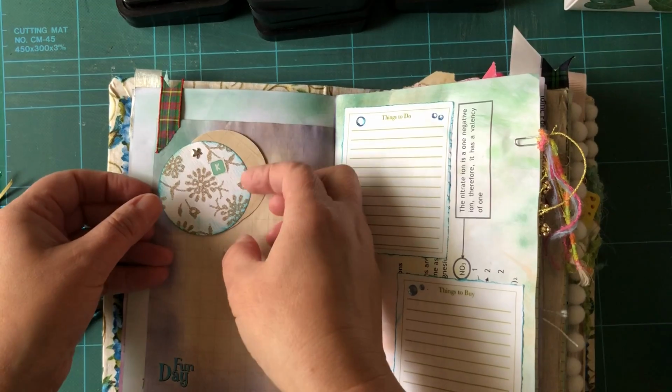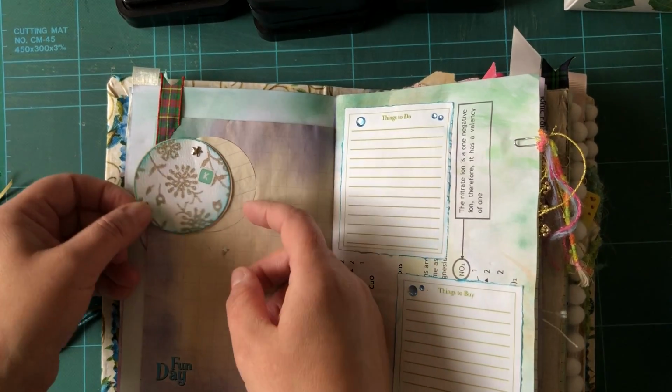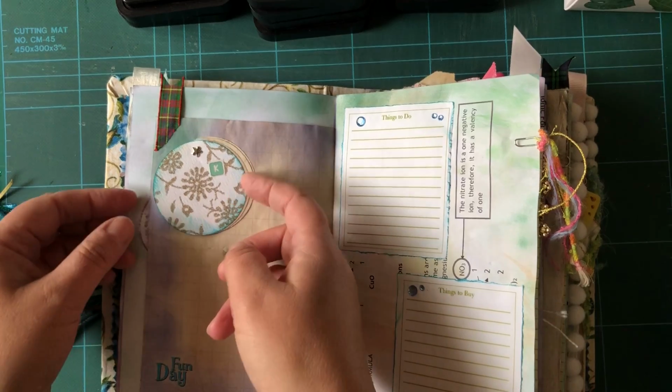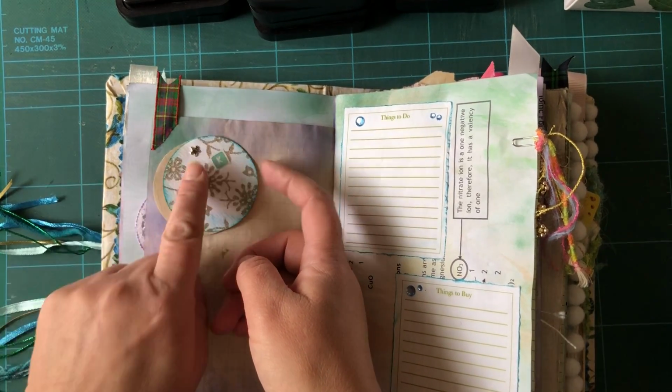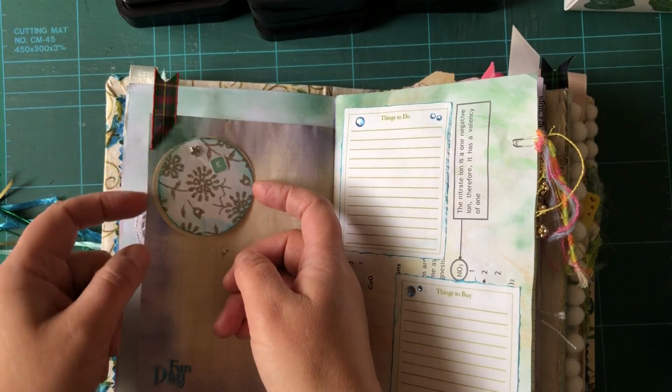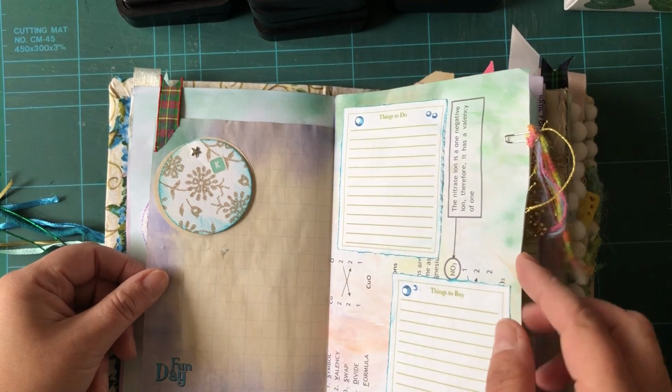This is one of the circle notepads inspired by ones that Pam from the Paper Outpost made. I thought they were wonderful. Nice wee bit of movement in the book. And I just put them together with a little brad and glued it into the book there.